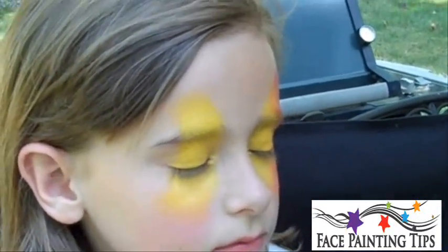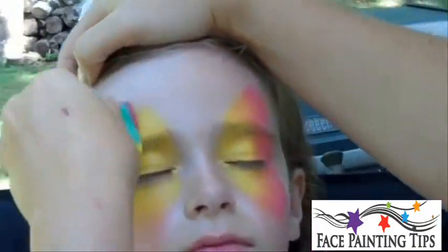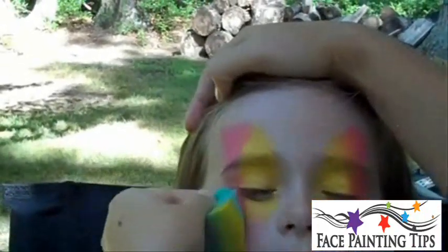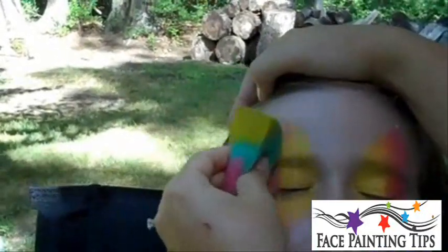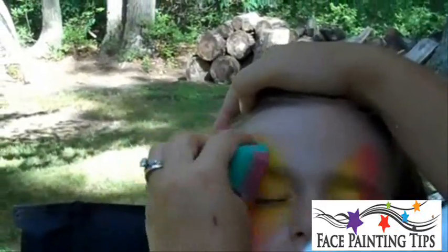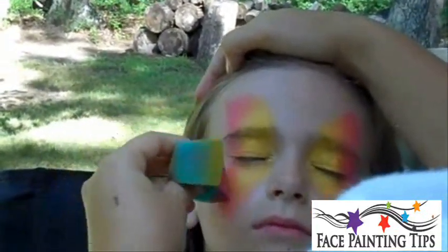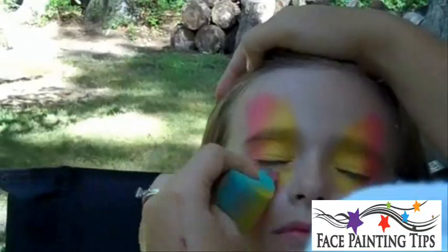I'm going to do the same thing on the other side. I'm loading with the pink. See if I can do left-handed again. Here's my pink. Keep your eyes closed. Using the back of my sponge. You got to do this part quickly because if it dries, you're not going to be blending very well. Diamond FX dries quickly. You have to move fast. With another paint, maybe I would just use the back of the sponge and I'd be able to blend the two in. This one I'm just kind of dragging back and forth. So the two colors are nicely blended.